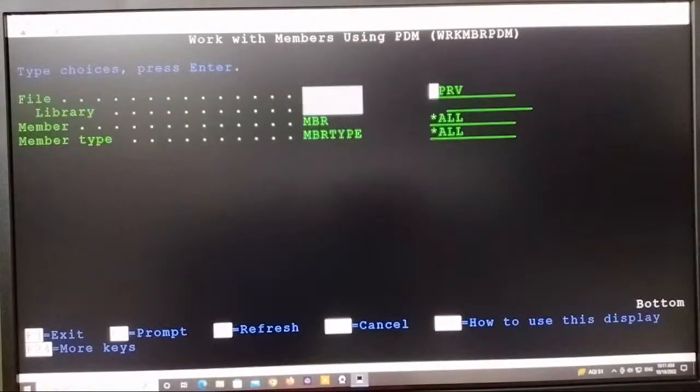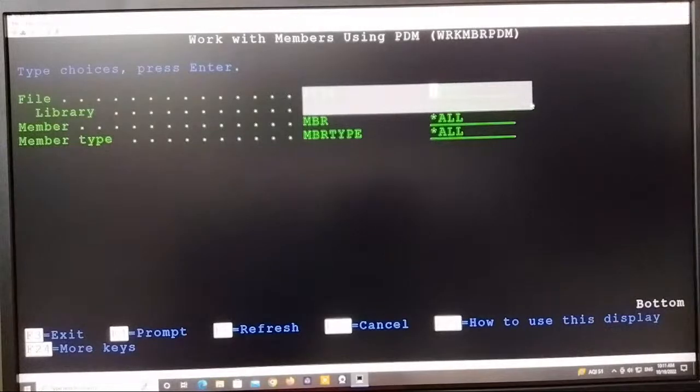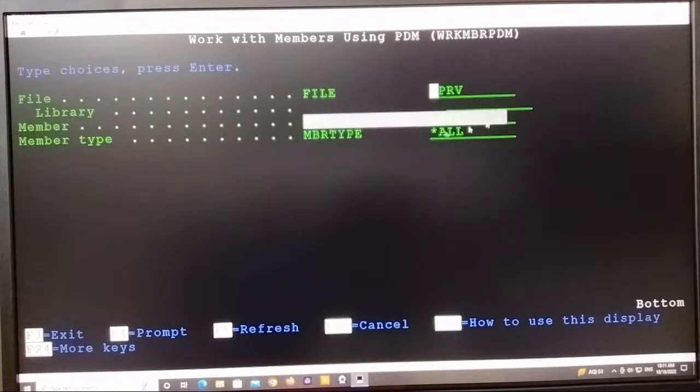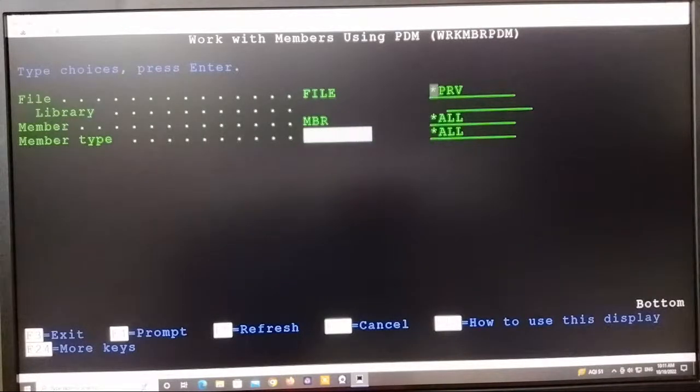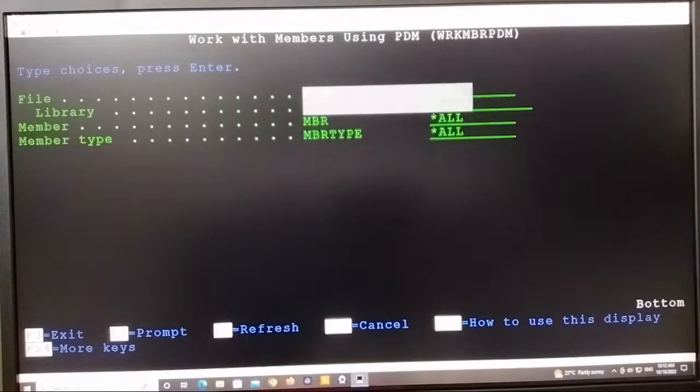So this file is a keyword which will contain these two values, and mbr is a keyword which will contain this value, and mbr type is another keyword, like a parameter, which will contain this value.